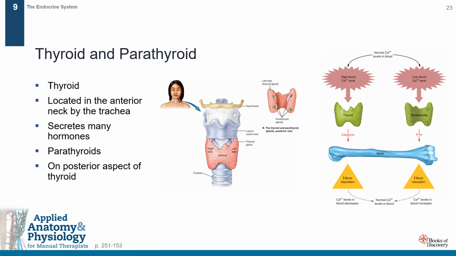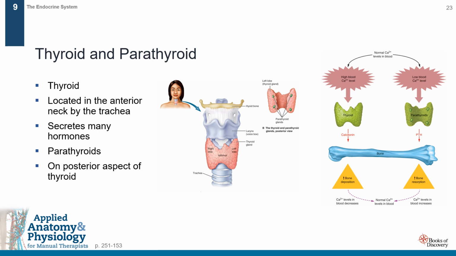The thyroid gland itself is a highly vascular tissue mass located on the anterior neck. The soft lateral lobes of the thyroid gland are connected to the isthmus. With training, manual therapists may be able to palpate these lobes on either side of the trachea, just inferior to the voice box. This important endocrine gland secretes thyroid hormones, which are essential for regulating cellular metabolism, and calcitonin, which plays a key role in the regulation of blood calcium levels.